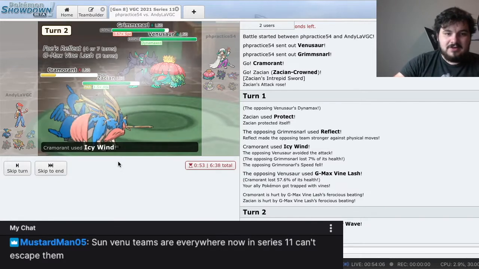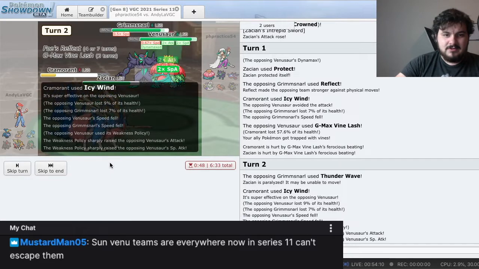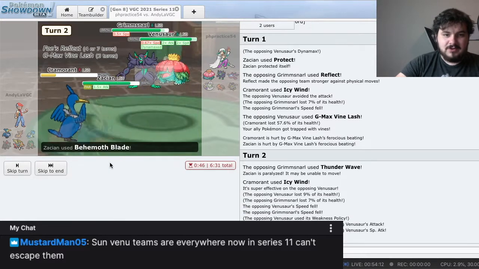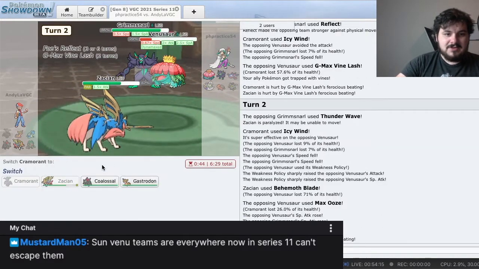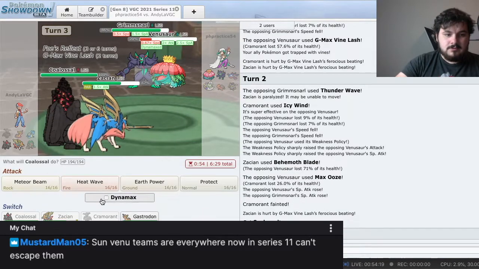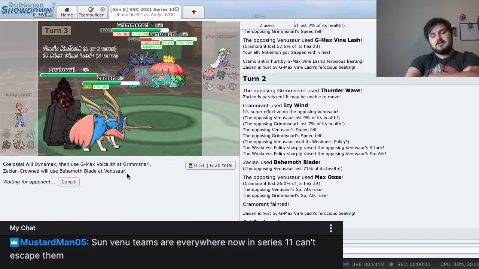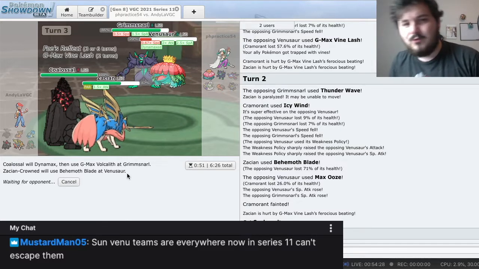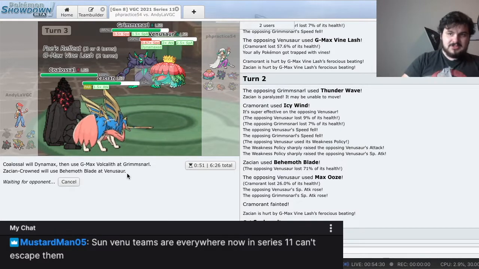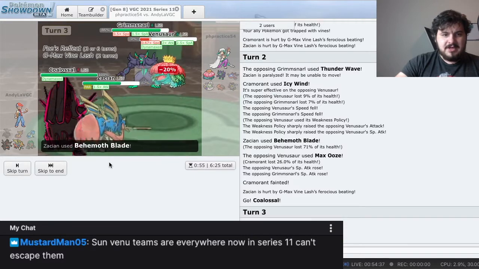And now they have Thunder Wave and they can just Quake me. Ooh, but I might still be faster. It's Weakness Policy Venusaur. Yo, Weakness Policy Venusaur is real mean. Alright, I'm gonna bring Cole in now. As long as I can attack this turn, I'll KO Venusaur. Gosh, voice, come on. We still got like an hour left. Come on, we got this. All right, we get the KO. That's good.